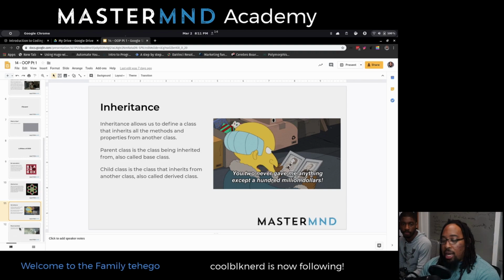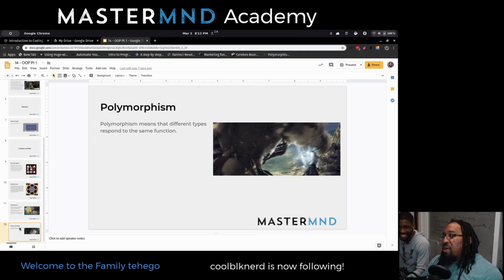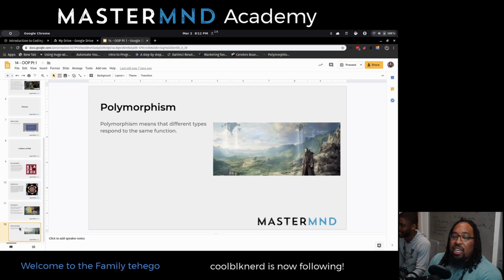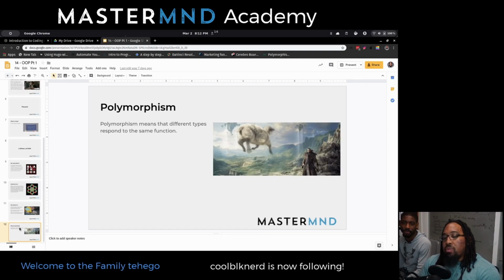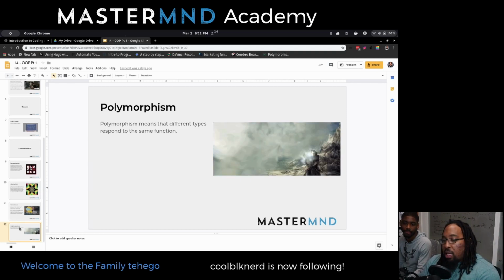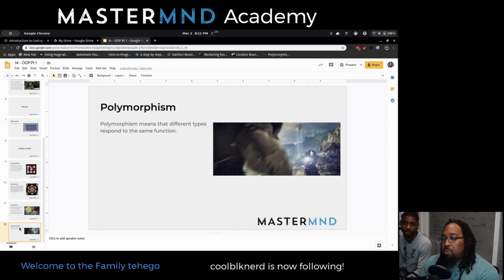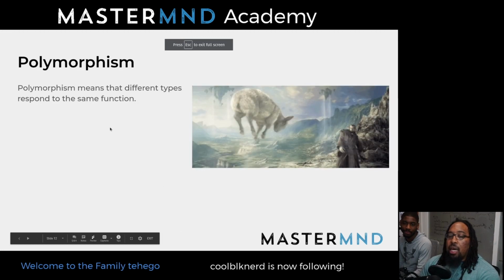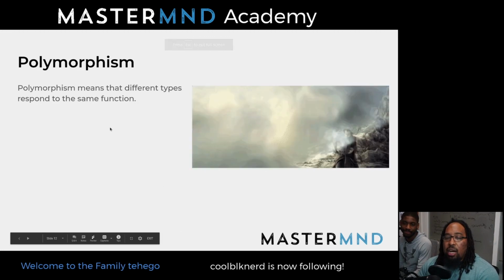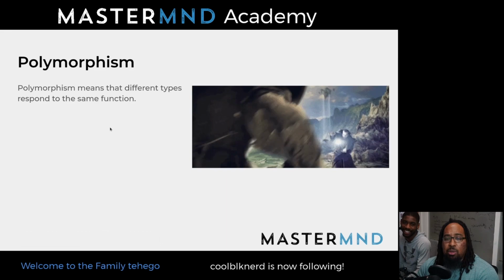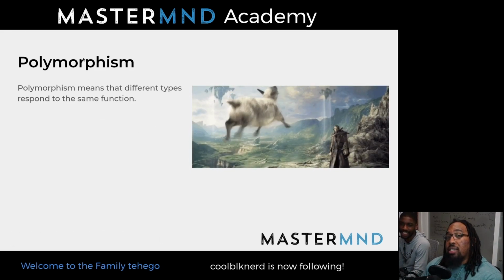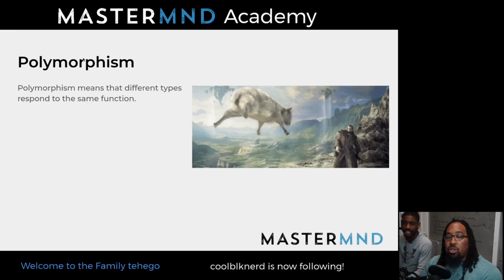And the last one that we did not cover, the one that we completely missed for some reason, I don't know how we didn't get back to this, is polymorphism. This is a very simplified take, but polymorphism as a concept means different types responding to the same function. Polymorphism actually applies to more things than just classes.